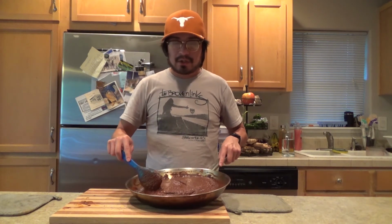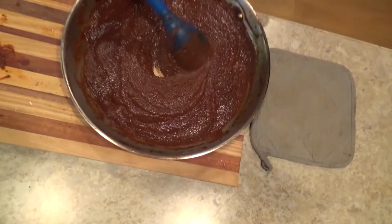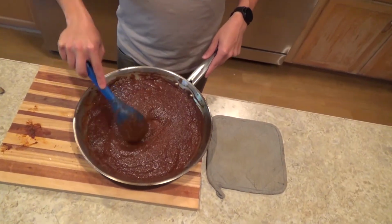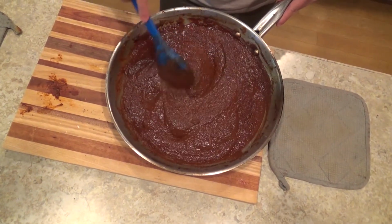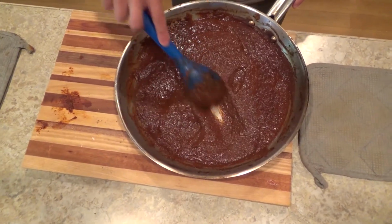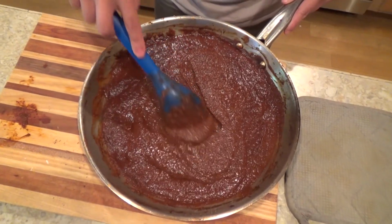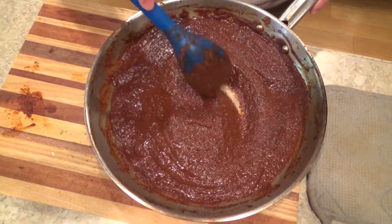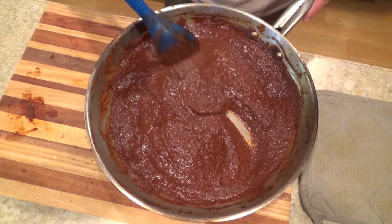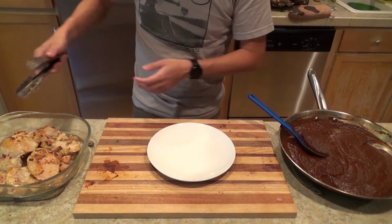So now it looks really good. It's a dark, deep brown color. Look at that. That's a really good, deep, dark mole sauce. And if you look on the bottom, some of the chocolate is still on the bottom. Some of the sugars are still on the bottom. Take those off. Okay, so now our sauce is ready.